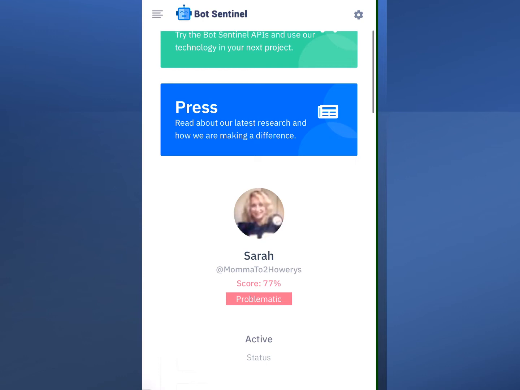And things like Bot Sentinel want to silence free speech. Mainstream media, too. They want to spin their narrative. Nobody talk about any other narrative. If you do not play by these rules, then they will come after you, or they'll try to silence you.